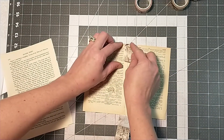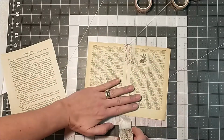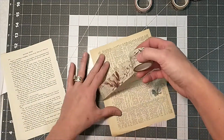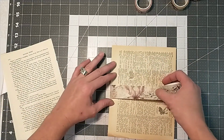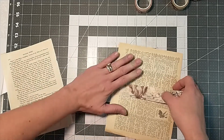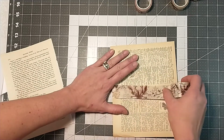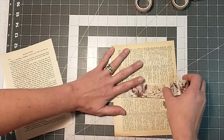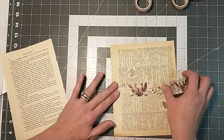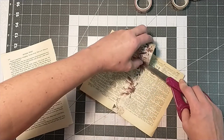Okay, and I am not reinforcing this with glue stick or anything like that. I am just putting down the washi, because it is going to get covered up. And I am going to be sewing mine, but like I said, it's not absolutely necessary to sew. But you're going to want to be very diligent about gluing. Okay, so there's our binding in the middle.